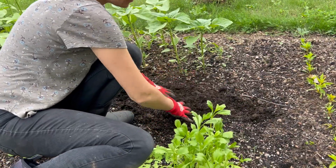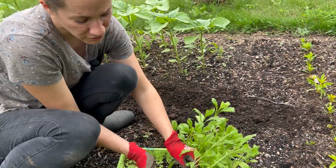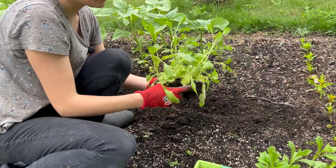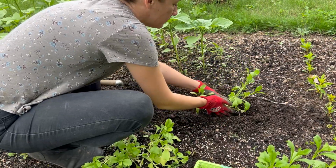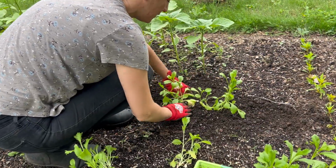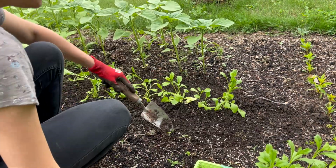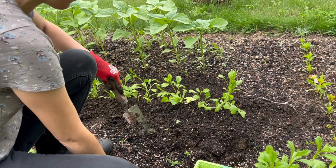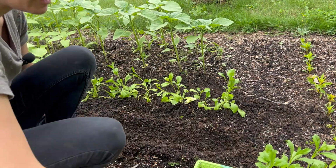So in my experience last year, I noticed that the scabiosa got really tall, but there wasn't a lot of bulk, not a ton of foliage to it, which means I don't have to worry too much about spacing. And in fact, with really tall, thin plants like that, putting them closer together is often better because they can help support themselves. I'm actually even leaving these in kind of clumps, but I will leave a little more space between the rows to compensate. Now, sometimes I do like to experiment with close spacing with things like the scabiosa, which isn't really a very important crop for me. And in theory, it seems like it would work really well. And if not, the loss is not really a big deal.